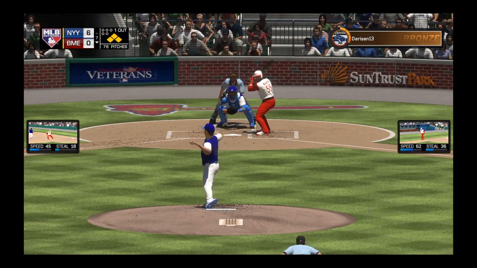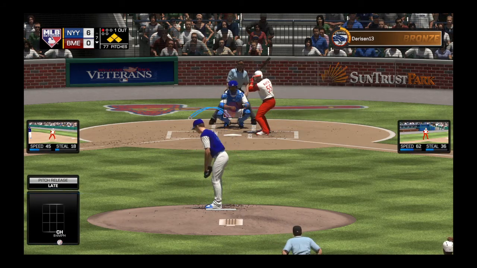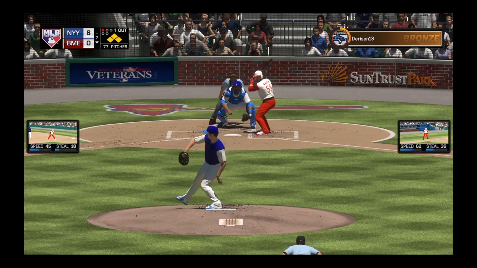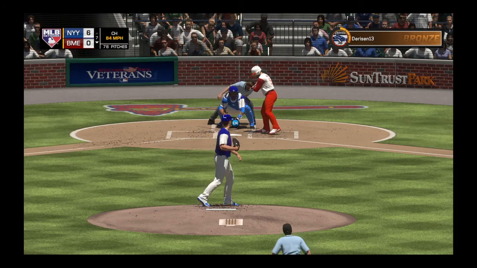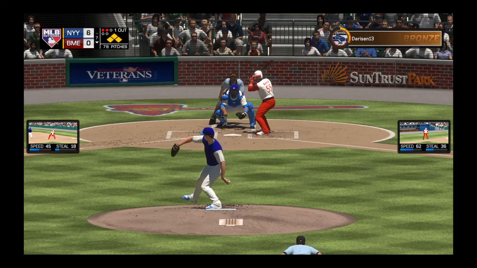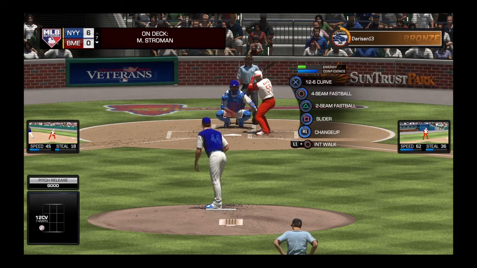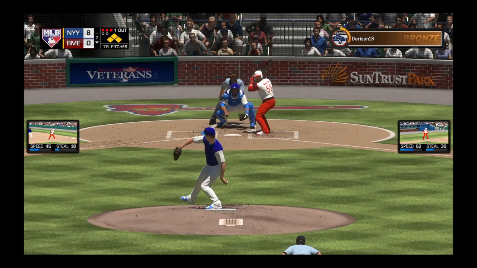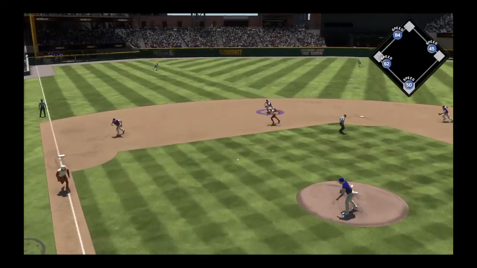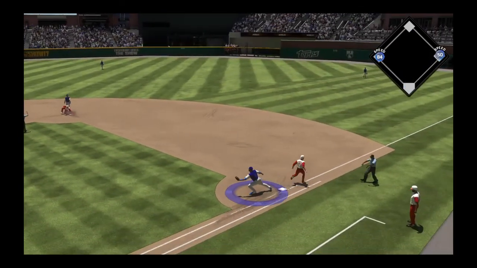Russell Martin. No hits in 2 trips to the plate for him in the ball game. Changes up on him, but that's in the dirt for a ball. Ready with the 1-0. And the changeup is way low that time. Putting himself in a pretty bad situation now on 2-0, and the bases are loaded. He basically doesn't have much of an option but to challenge him right here. Well, nothing can make you question yourself on that mound more than 3 straight balls to a guy.